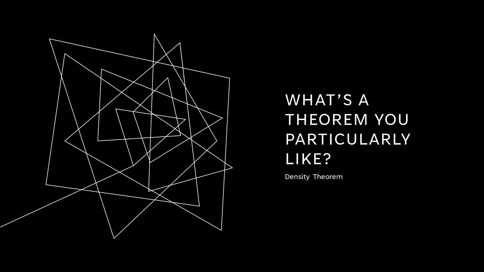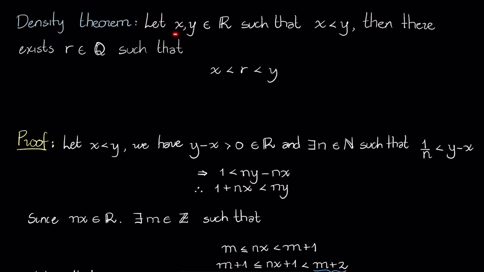I choose the Density Theorem because it represents how infinite or dense the rational numbers are in the real number line, and I consider that this reflects a deep insight into the nature of real numbers and their relationship with other number sets. The theorem says that if we have x and y real numbers such that x is strictly less than y, then there exists a rational number r such that we can put this rational number between both x and y.